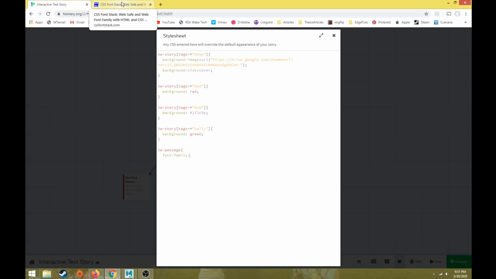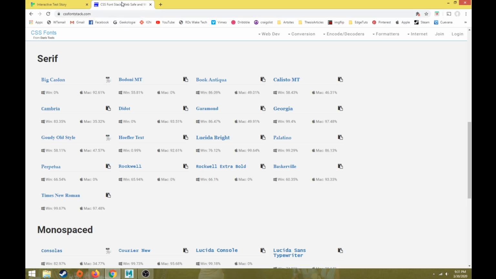There are methods to actually locally install a specific font with CSS, but for this tutorial series we're just going to talk about using a basic font that's already on most computers, or CSS fonts.